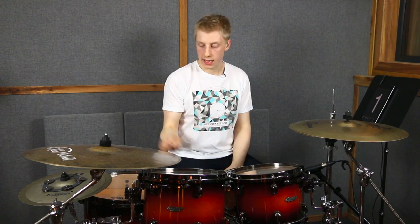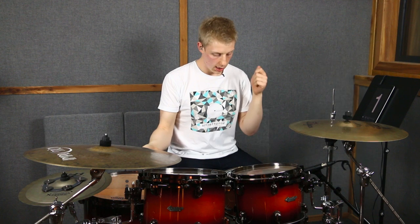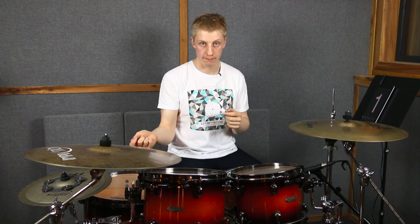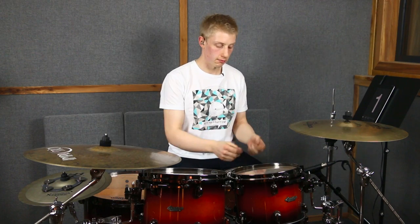Now I'm placing my right hand on the stacker, so it frees up my left foot to play quarter notes or eighth notes or upbeat eighth notes, but also my left hand to play 2 and 4, which is going to give it a groove context, because I like things to sound like they're an actual groove, not just an exercise. So let me show you that. No metronome, super slow, without the backbeat, and then I'll add the backbeat in. That sounds like this.